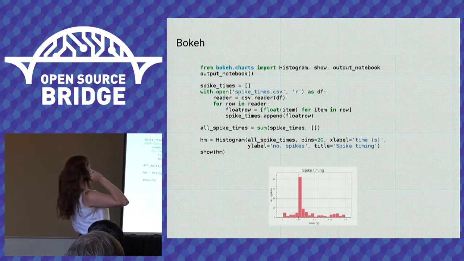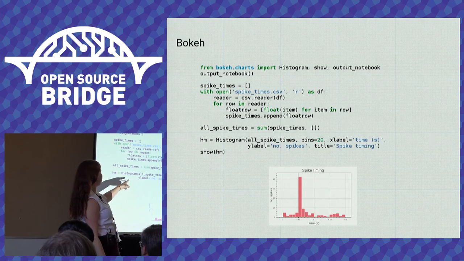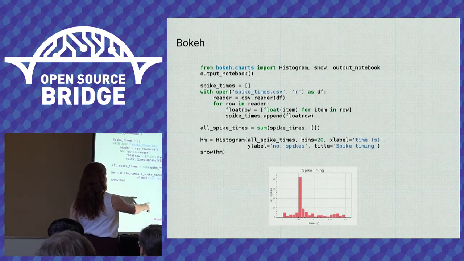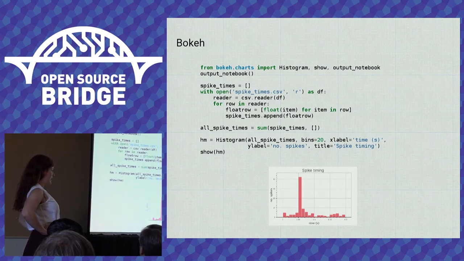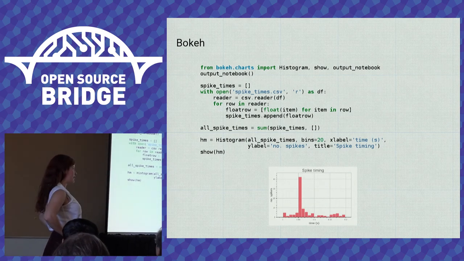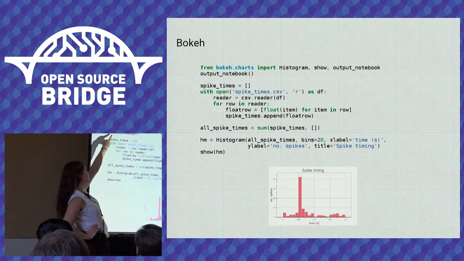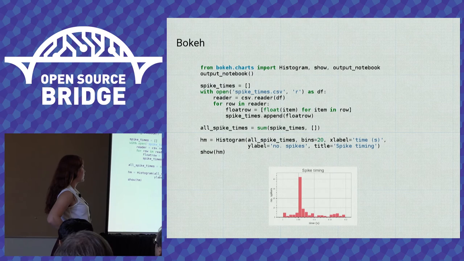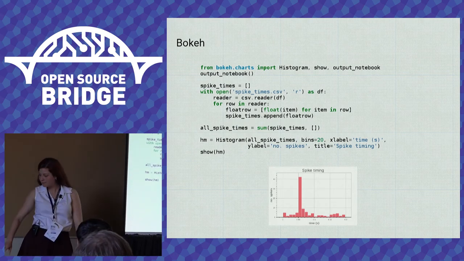Okay, and here's the example with Bokeh. They have a histogram one as well. With this one, if you take the mouse over it, you can zoom in and do all sorts of other stuff. It has lots of other interactivity abilities with different types of plots, too. You can still use it in the notebook, which is great, so I set the output to the notebook. Otherwise, it would save to an HTML file, and then you could embed that bit of HTML into your website.